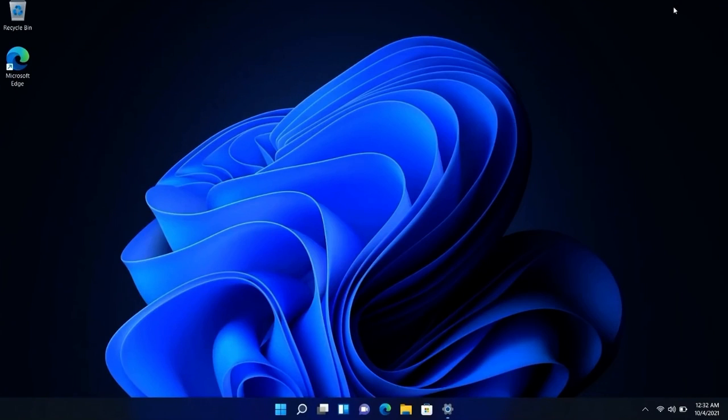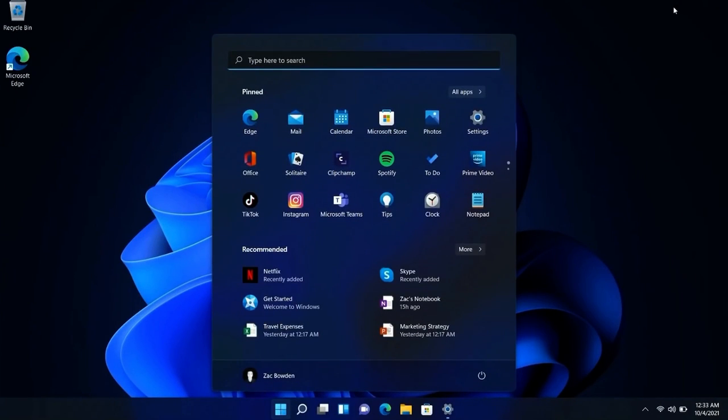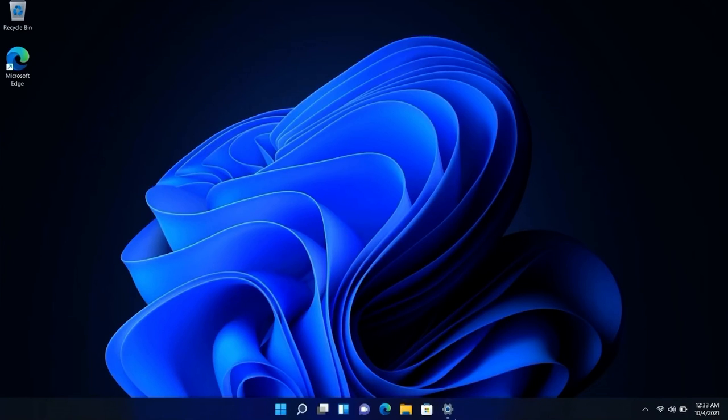I know not everybody will, which is why Microsoft still gives you the option to move it back, but by default it is now centered, and I think it looks really nice. Along that same vein, the taskbar is now also centered, and all of your pinned and running apps show up in the middle now rather than left aligned by default. Again, you can move them back as I just showed you, but the system tray has also been updated as well. It's now been split into 2 main flyouts.